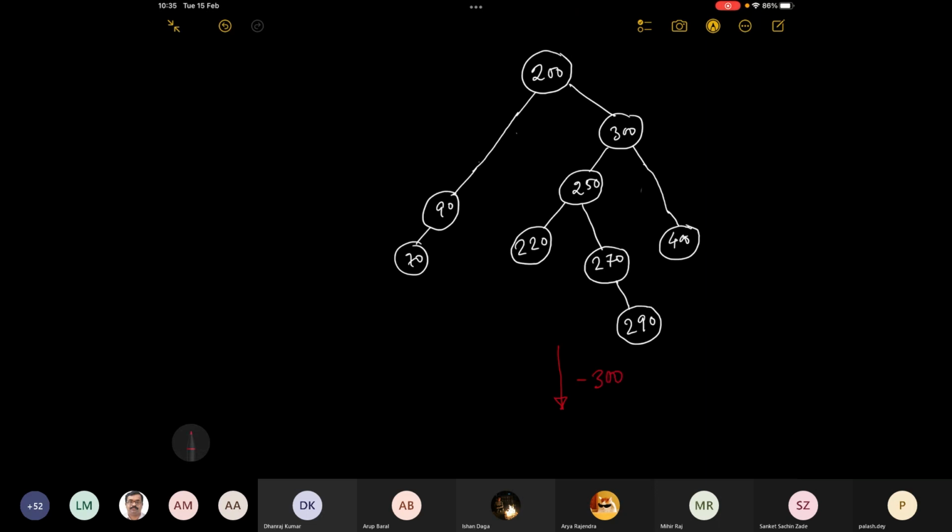Can someone help me? How should I delete 300? You can replace 300 and 400 and just delete the leaf node. Okay. But if I exchange 300 and 400, then the BST property is violated, right? 400 will always be bigger than 200, and the numbers to the left of 200 will always be smaller than 400. So I should exchange what with 400 and what with 300. Yeah, and then we just remove the 300, which will be the leaf node.